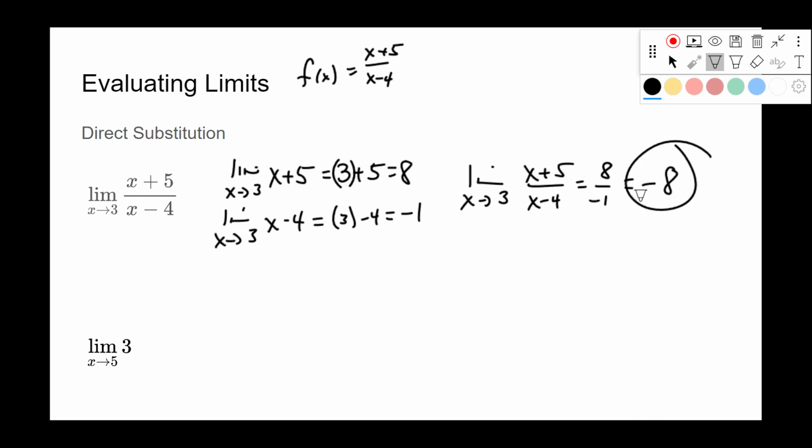Okay, now let's talk about some technicalities or some mathematical notation. So what's important here is that you understand that we are applying the limit laws to this. One of the most popular things that I see all the time is, well, it just says the limit as x goes to 3. So I'm just going to put 3 in, and on the next line, I'm going to write 3 plus 5 over 3 minus 4. So my answer is 8 over negative 1. It's negative 8. That is not acceptable.